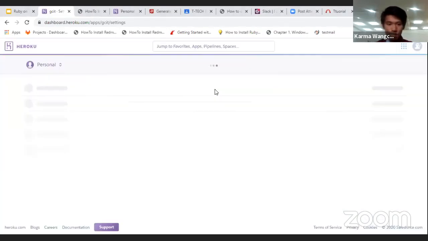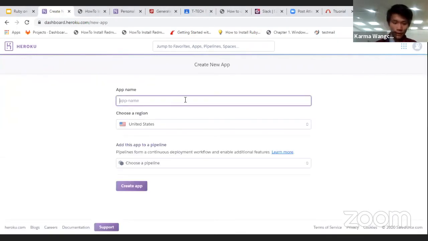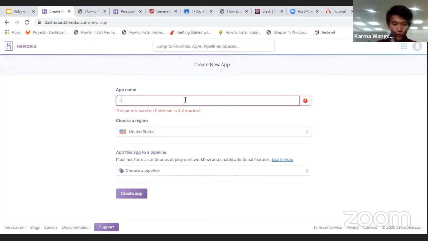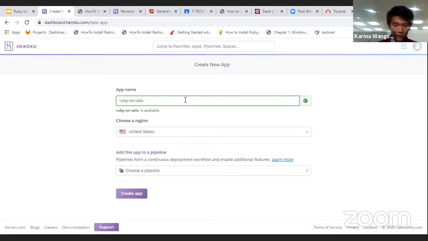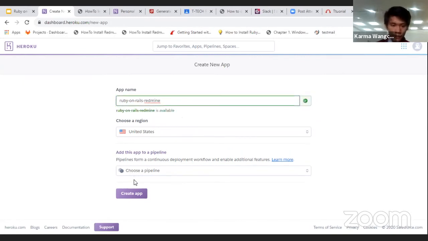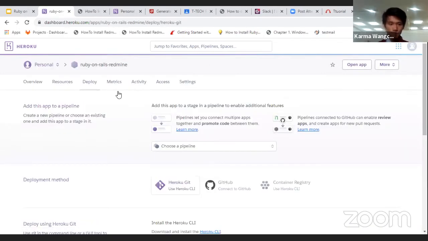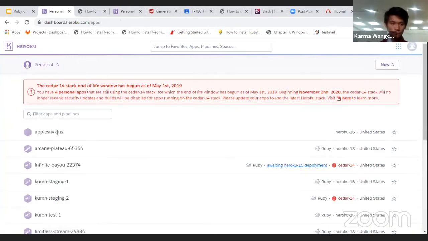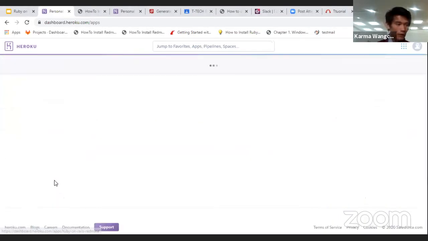Great. Now we can create a new app. Let's say it's Ruby on Rails Redmine, right? So this name is available. So we'll create this app. Okay. If you go into your dashboard, you can see this app has been already created.